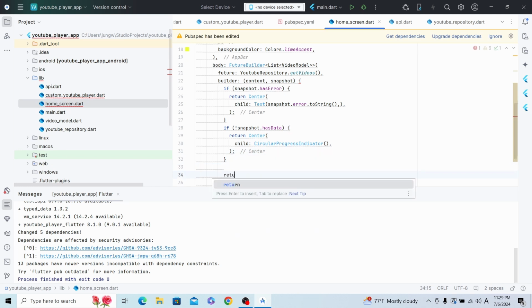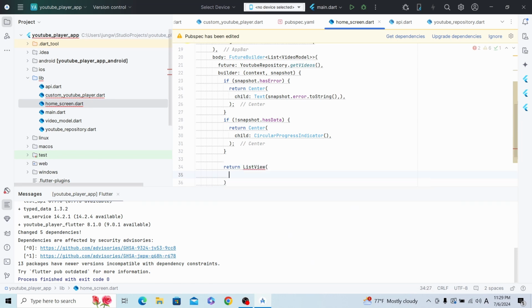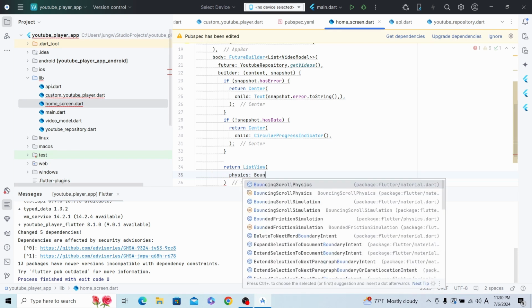And if the data is loaded well, we'll return list view to show our video list and give physics, bouncing scroll physics.